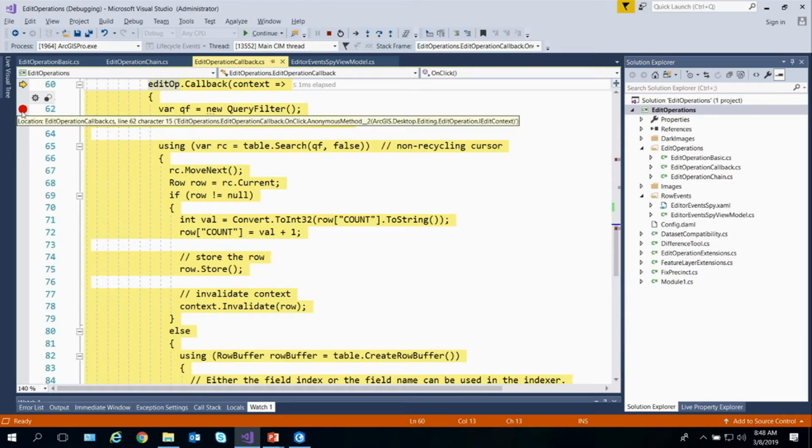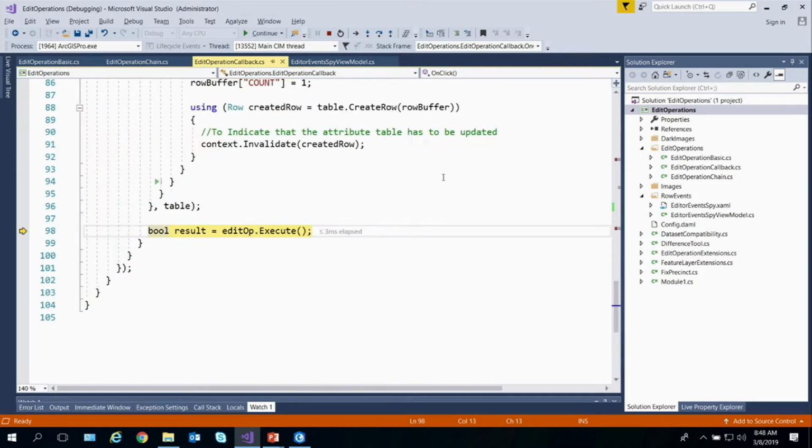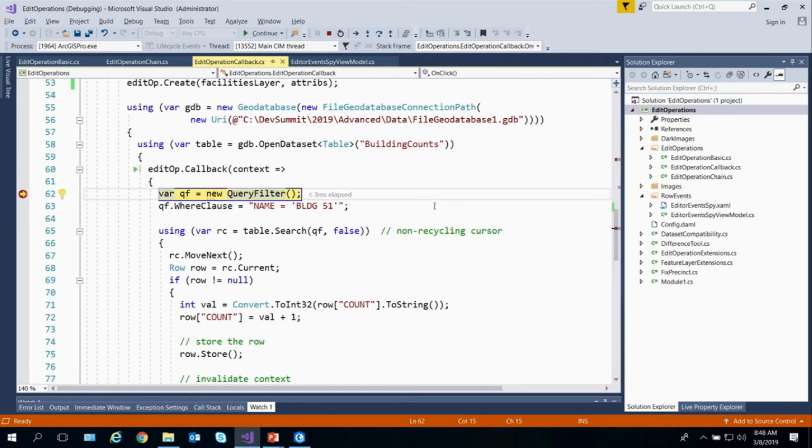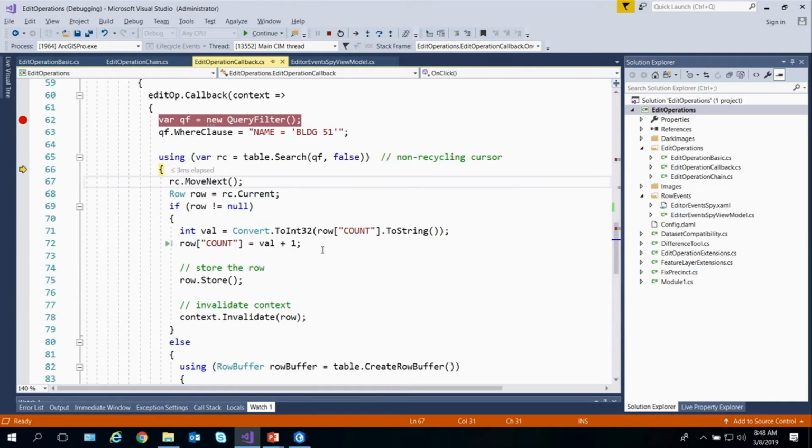Again, I have a breakpoint within the callback function, but you can see that I'm not going there until after I actually execute the operation. So within the callback, I'm setting up a query filter. I'm going to go ahead and do a search on the table, passing in false because I'm doing a non-recycling cursor search because I want to update a record.